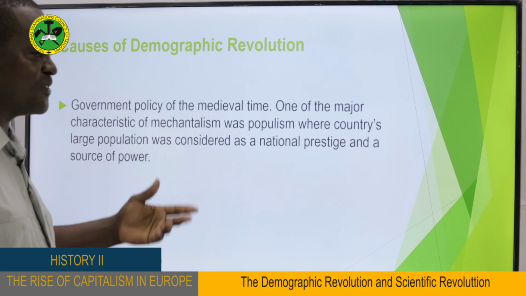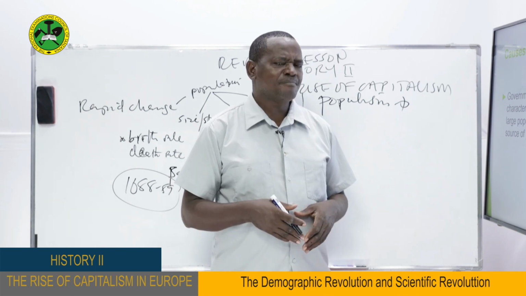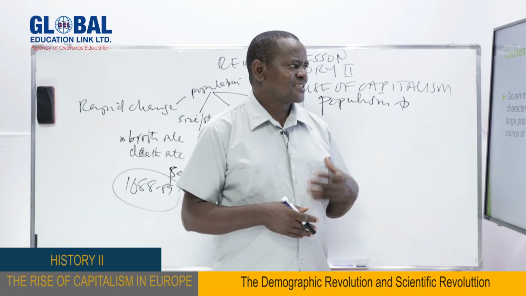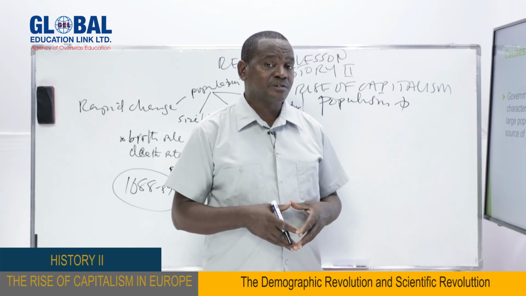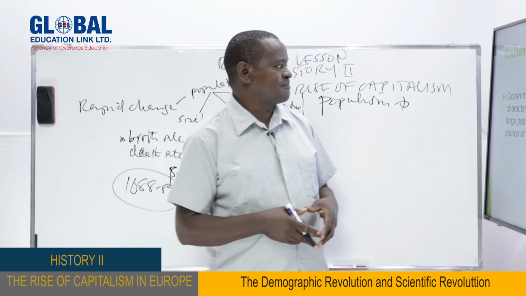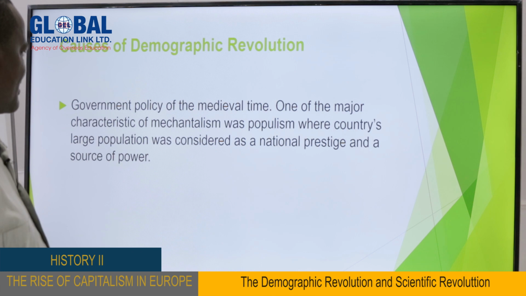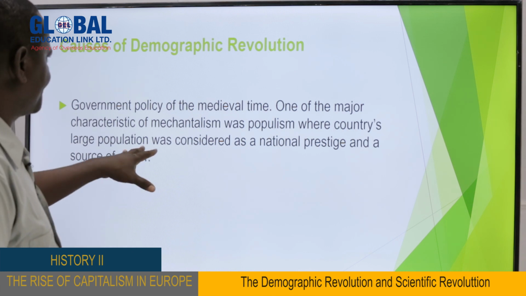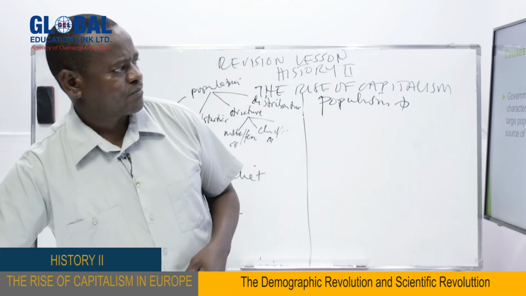From the 15th century onwards, they were insisting that their people have many children. So because of that, the number of people born had to increase, at least to fulfill that government policy's requirement, which demanded people to have as many children as possible. So this also is one of the factors for the increase in population.